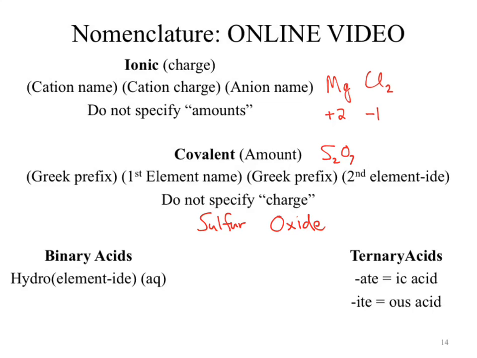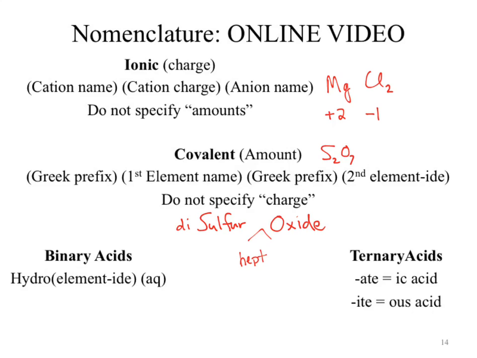We run into another issue here. You notice that we've got these Greek prefix statements. What are those in reference to? The amount of each of those species. So we need to know the Greek terms for the amounts. The Greek term for 2, di. So it is disulfur. And our Greek term for 7, hept. So we'd have disulfur heptoxide. There's our name.